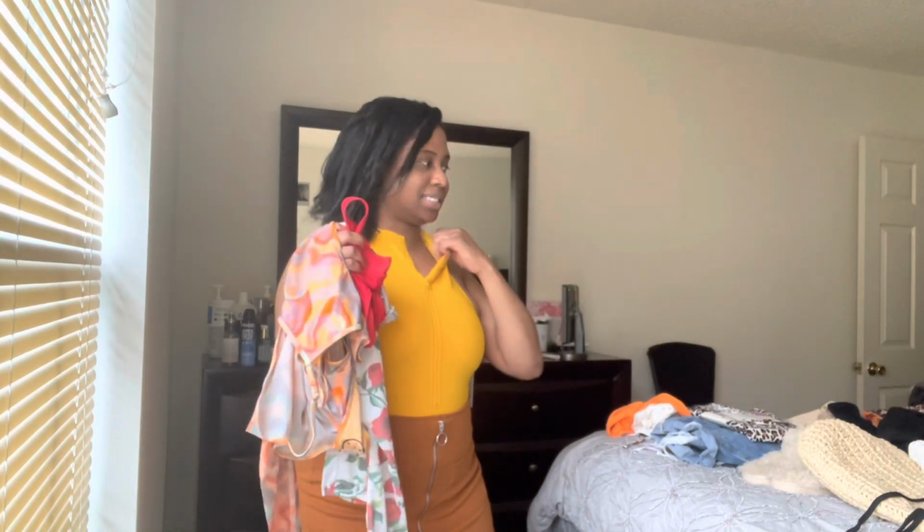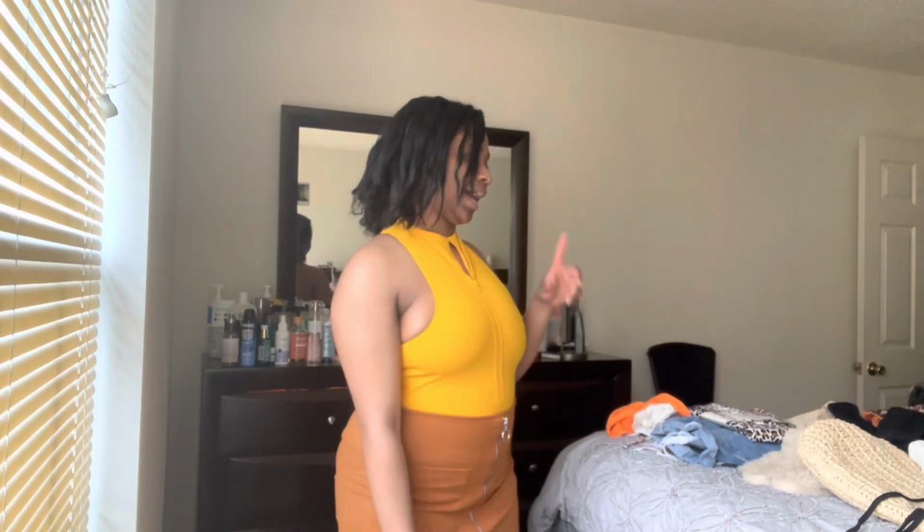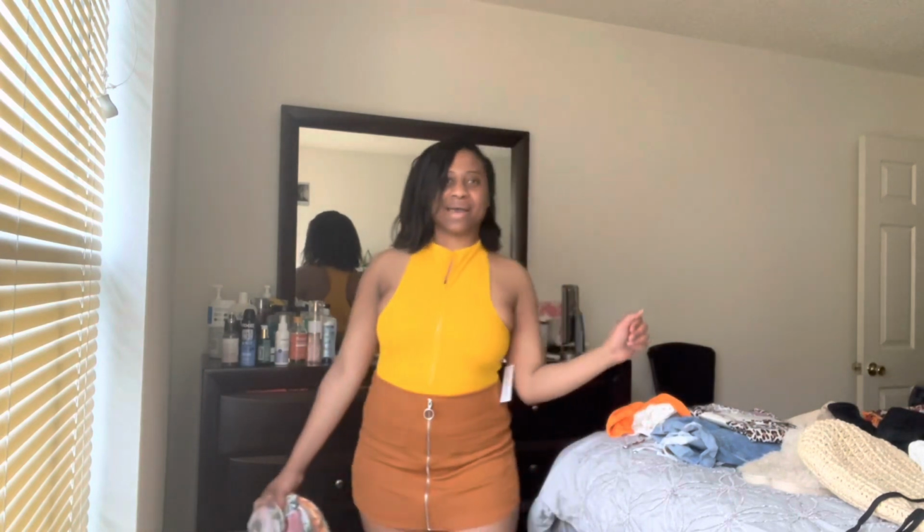So I'm gonna pack this and this, so at least I'll be looking a bit appropriate based on who I'm gonna be around, because if there's gonna be kids and stuff like that, then you wanna dress nicely. And then the sexy one, I'll use it at the personal pool. So yeah, now guys, I am going to pack and then show you guys the final outcome. I'm going slowly but surely, but I just wanted to update you guys on what I have so far. But yeah, I love this.